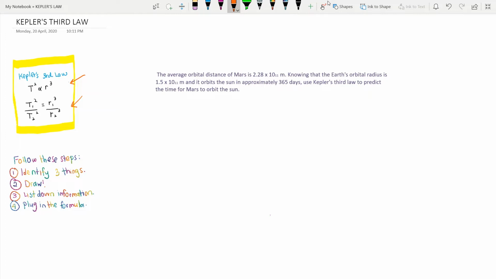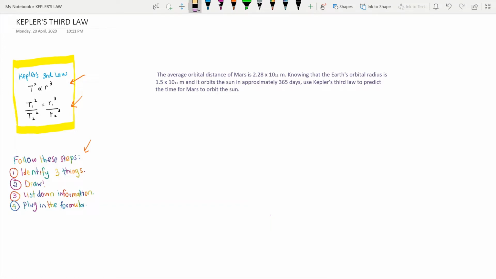Now, to answer this kind of question, you have to remember to follow these steps. Okay, the first step would be to identify the three things. Three things ni iaitu the first one, apa yang berada dekat tengah-tengah dan apa dua benda yang keliling benda yang dekat tengah-tengah tu. So kita baca dulu soalan.